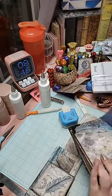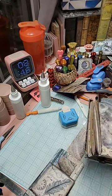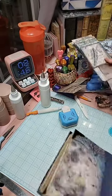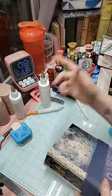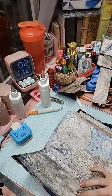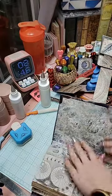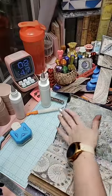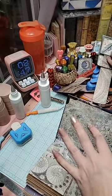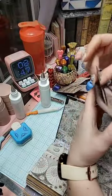I got stuff falling on me. The other book is only gonna have a few inserts, like just cards and tags. It's not going to have these kind of detailed inserts. It's going to have simple. So this one, I don't want to stick it on a page. I'll probably stick it in the back here because I need room for it to move.